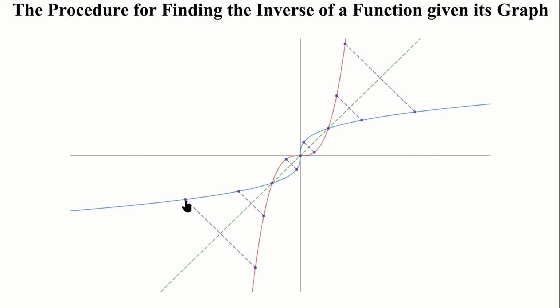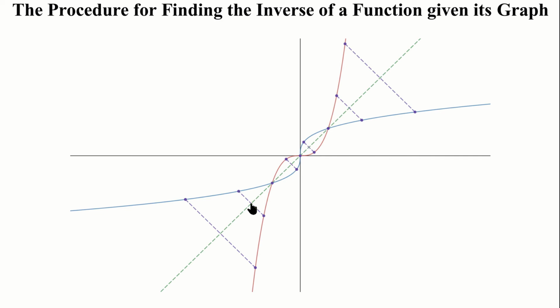The way reflection works is very simple. If you've ever been into art, you already know how to do this. Basically, you take the point and you drop a perpendicular to the line of symmetry, or the mirror, and you measure that distance, and then you extend that perpendicular exactly the same distance till you get to this point. Keep a record of that point. Then go do the same thing for all the other points on the blue curve that you had marked as samples to reflect. So to reflect this point, we do the same thing.